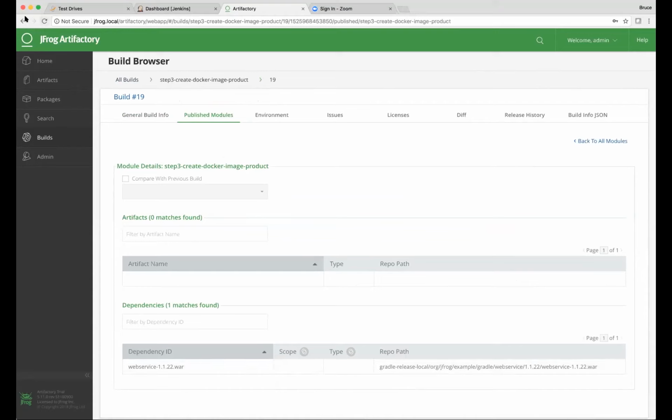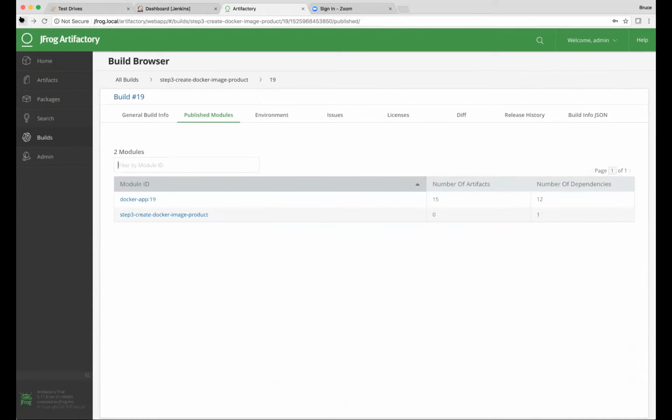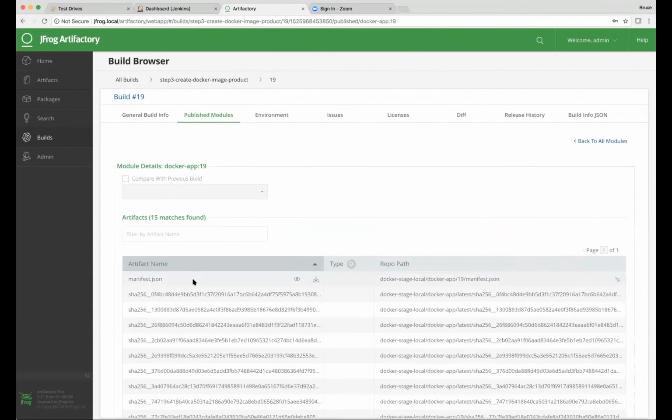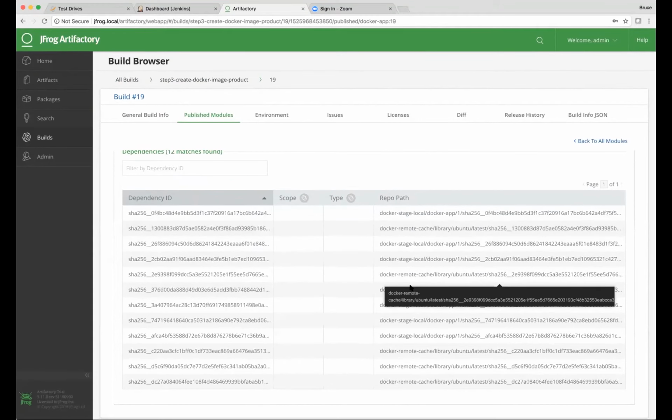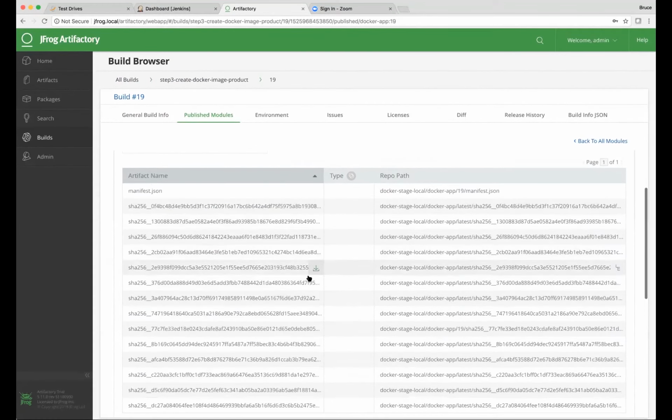And in addition, for the Docker image itself, it pulls in other baseline images in addition to deploying its own stack of Docker images as well. That is Artifactory managing all the types of images there.